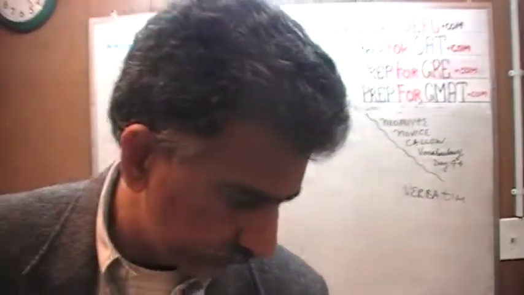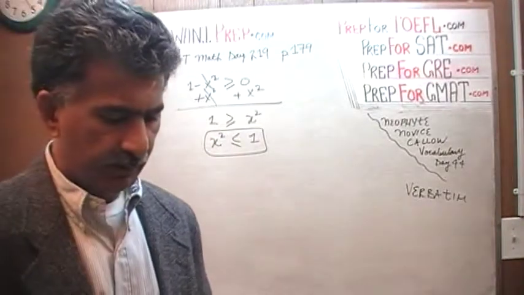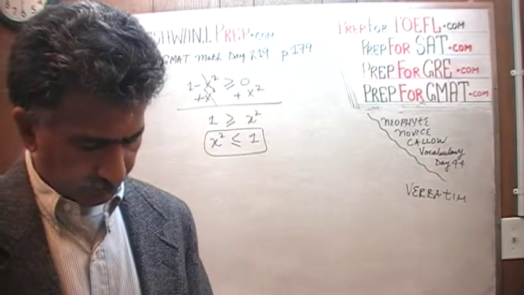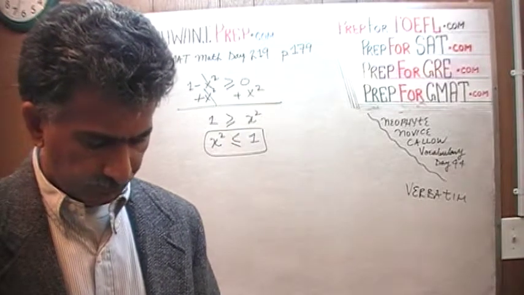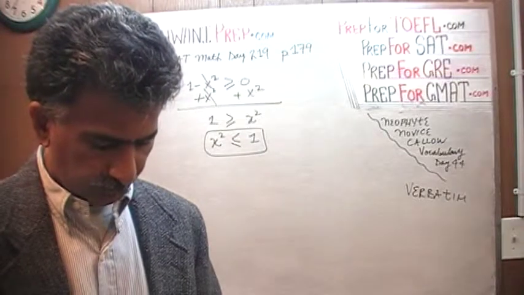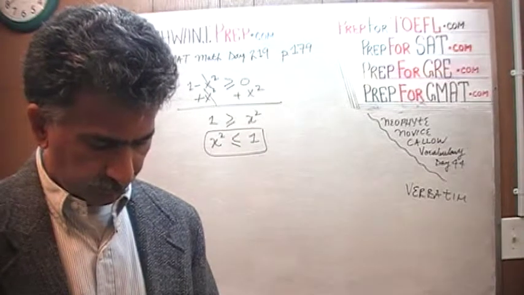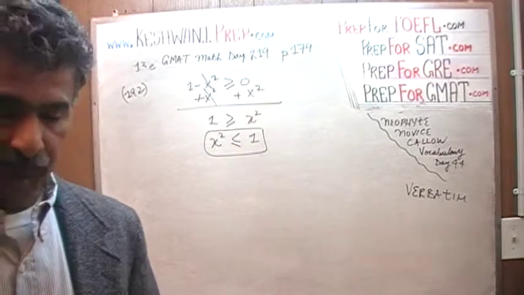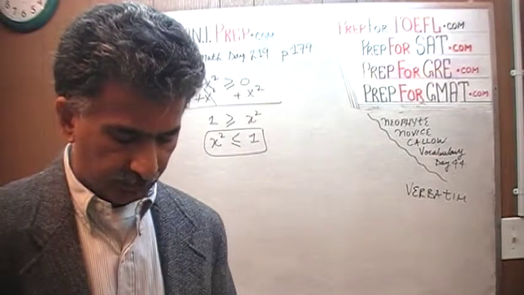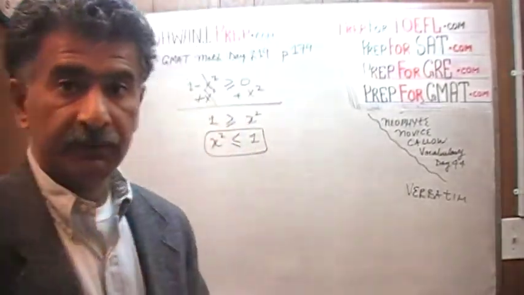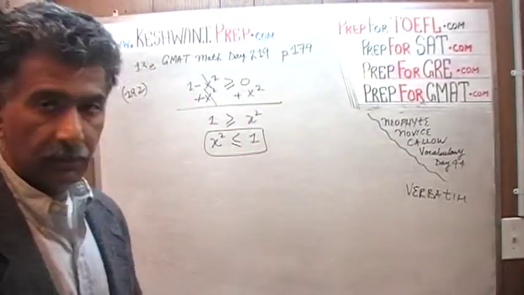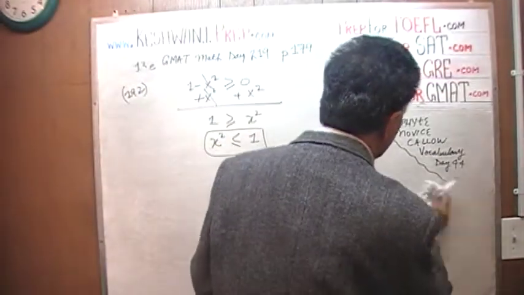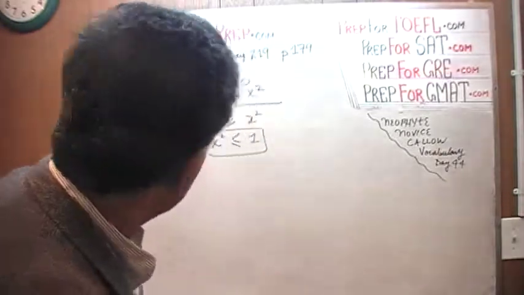Yesterday we used this word verbatim and I was going to cover it and I forgot about it and never did cover it. As I said yesterday, if you're a native speaker, this is not a big deal. But if you're a non-native speaker, you probably want to learn this word. It looks like we never covered it in our vocabulary lessons, probably because it's a simple word. Just remember, verbatim is spelled with an I, not an E, and it simply means word for word.